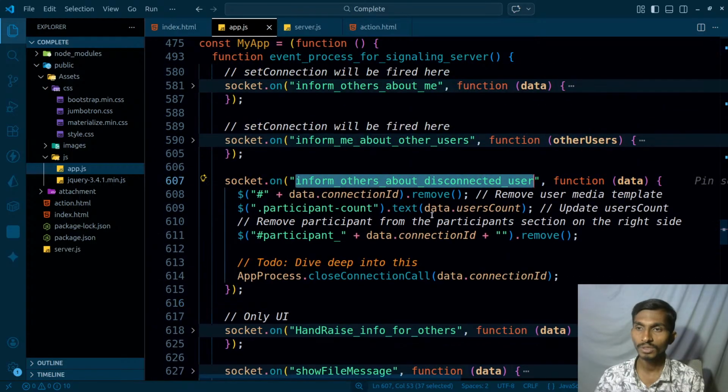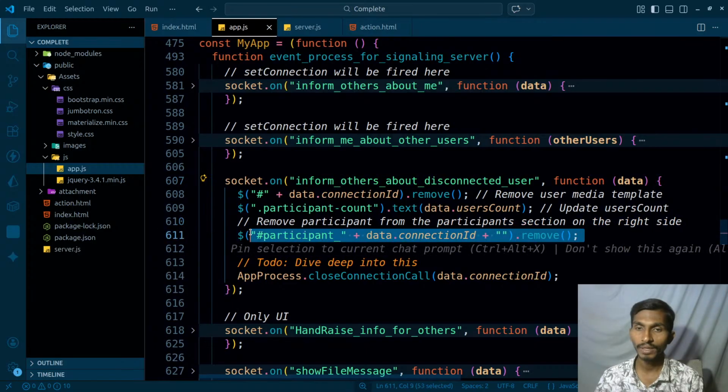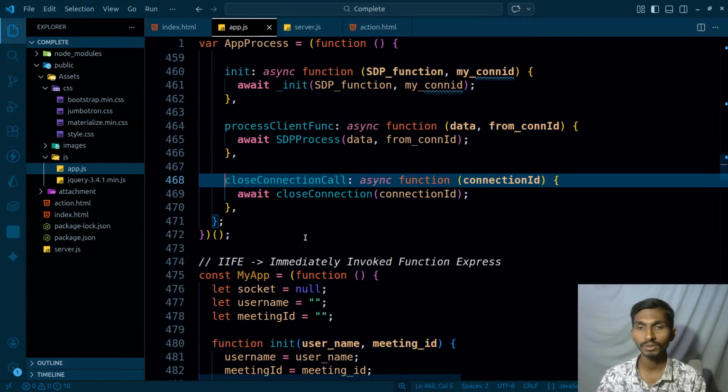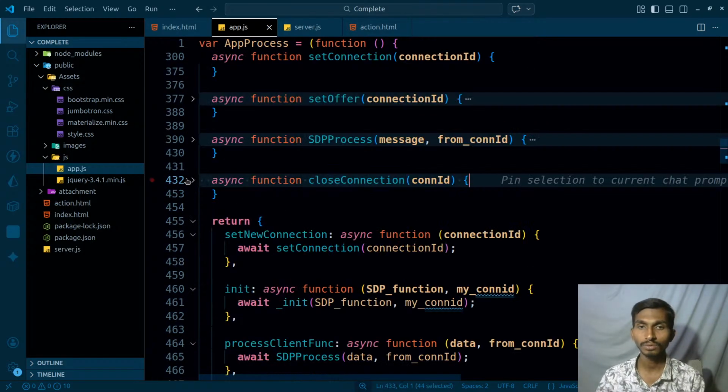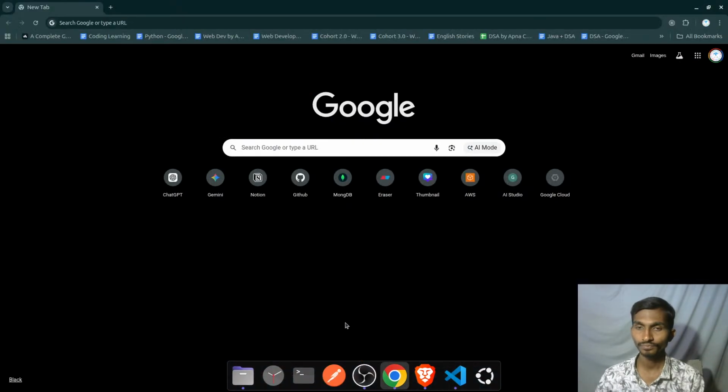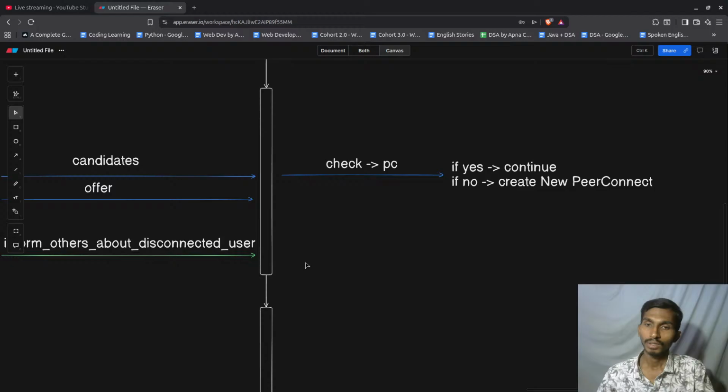Let's talk about this disconnected user as well. So inform others about the disconnected user. If that user is removed, then I will be changing the UI part. The participant text and all these things are going to be removed. So change the UI and close the connection. What exactly happens when I close the connection? There are a few things I will be doing.